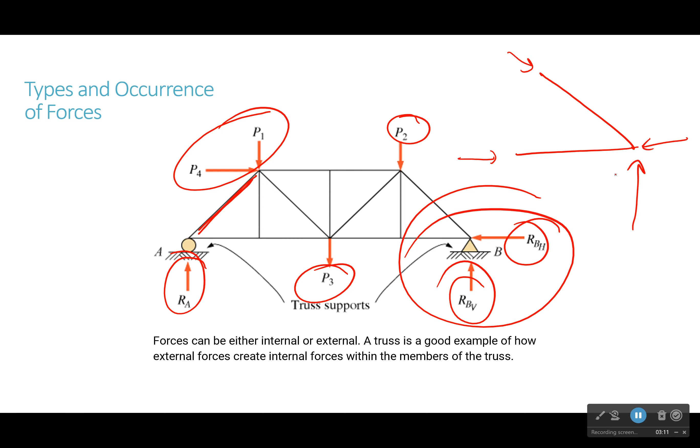Because remember, I have to have arrows pointing in every direction to keep it in equilibrium. If there is an arrow pointing up, I need one that is pointing down. If there is an arrow that is pointing left, I need one that is pointing right. Now we are not here yet. This whole thing is going to come in later.